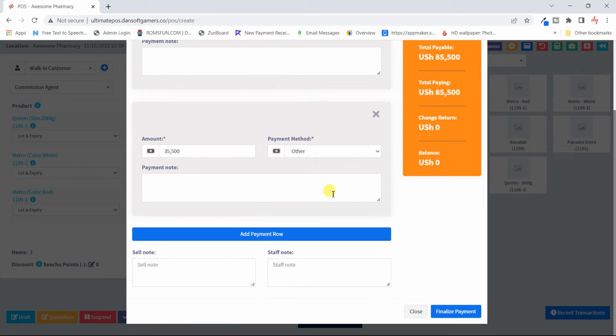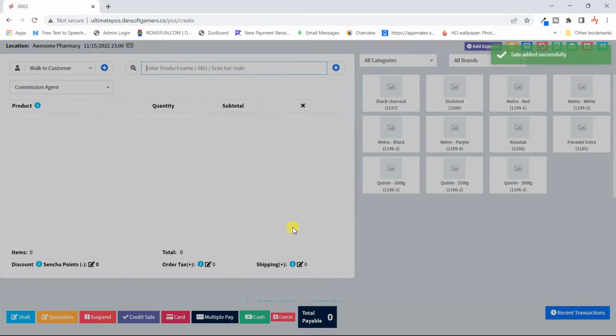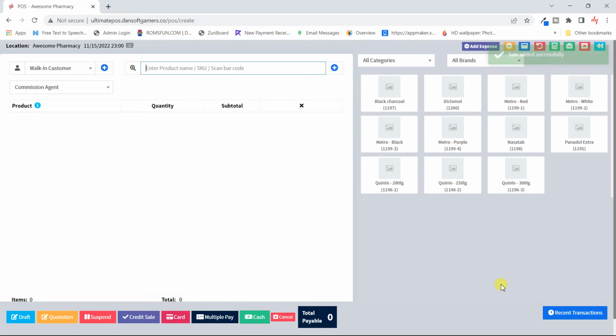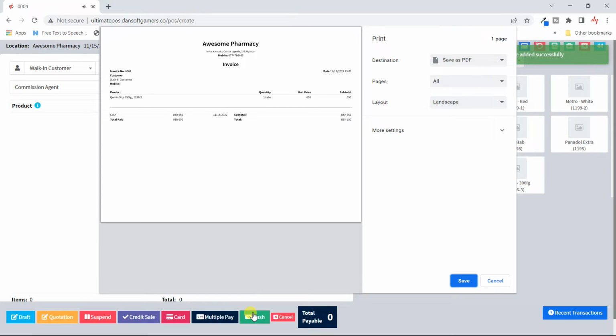So with these payments, I can just go ahead and finalize this. Automatically it will load up the receipt to be printed, but for now we don't have a printer. So we've looked at the mode of pay, and then the other part is the cash. Maybe somebody is buying this, and then it is cash, like you've received the cash. You can just go ahead and click cash. Automatically the sale will be entered without going through any other procedures.